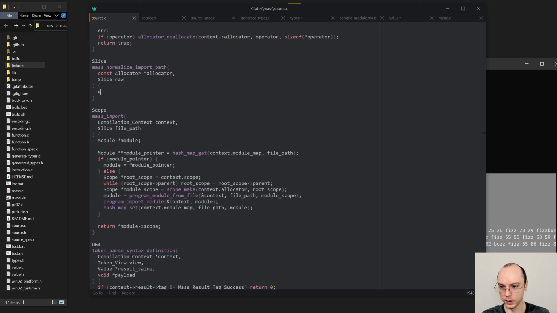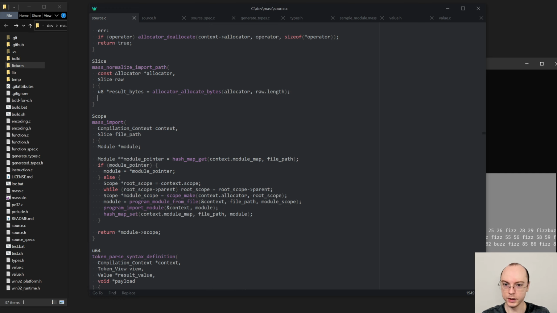So that would be u8 star result bytes, which is allocator allocate bytes, I think, allocator, and then I would just say raw length.